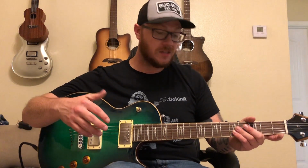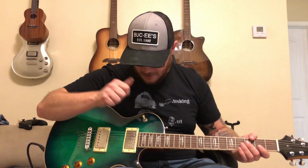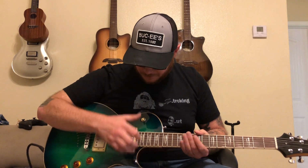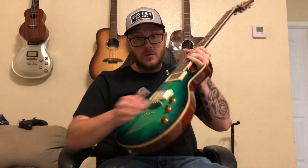It plays great, honestly. I had this and another guitar to choose from. They were both the same exact guitars, but I picked this one, which I thought was better. And when I got home, I did notice the one thing that's weird about it is when I switch to the bridge pickup, I get nothing. Unless I make it a single coil sound. And I get noise, but it's super duper twangy.